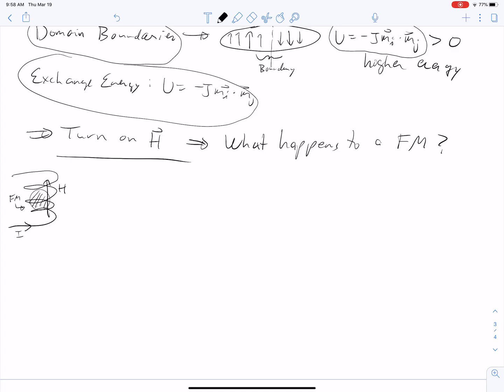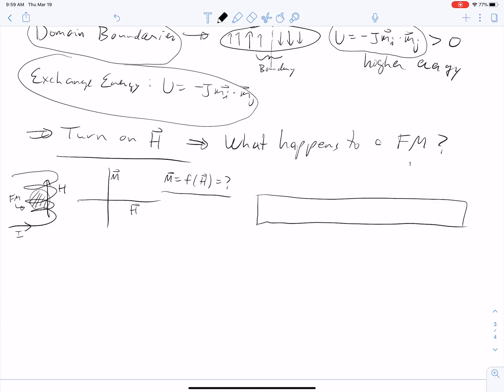What we want to know is this: we turn on H, and we want to know what the magnetization is. So magnetization is equal to some function of H. What is it? What does it do? Let's talk about that for a moment. This is the way to think about it. Let's first consider the material where H is 0.